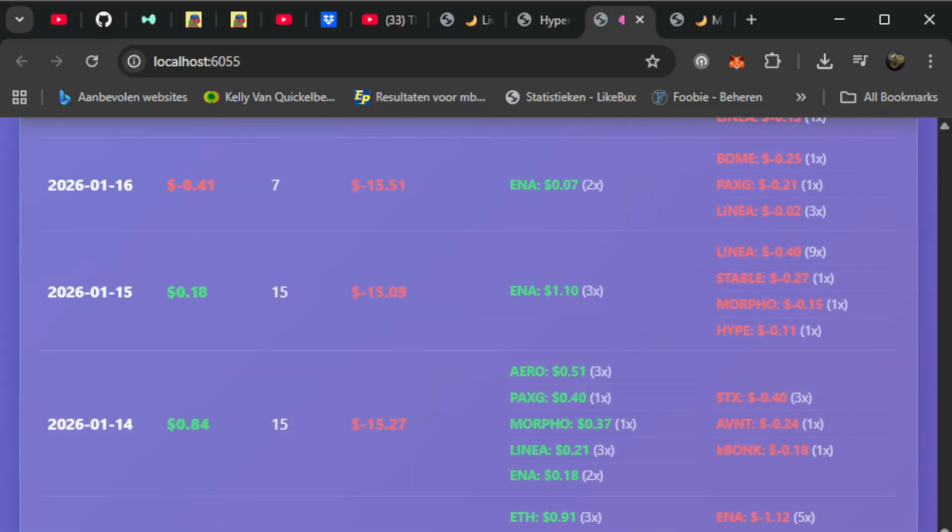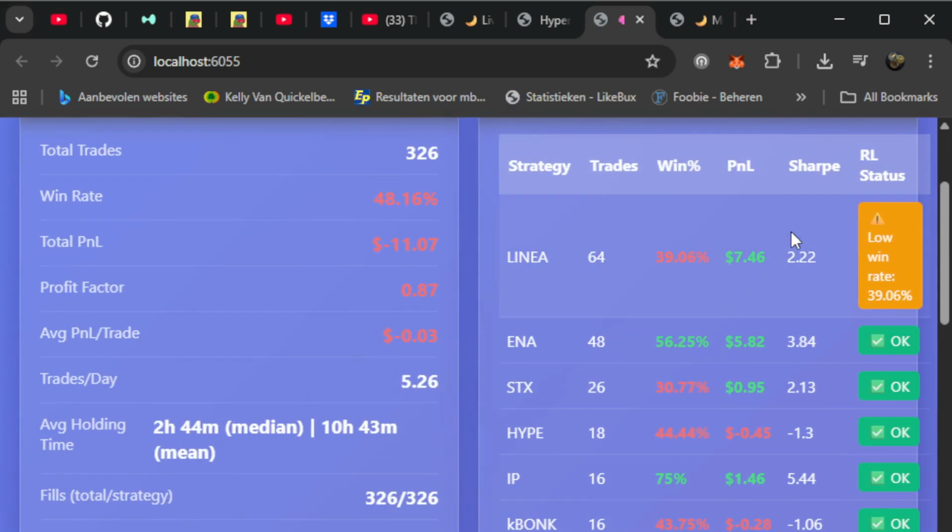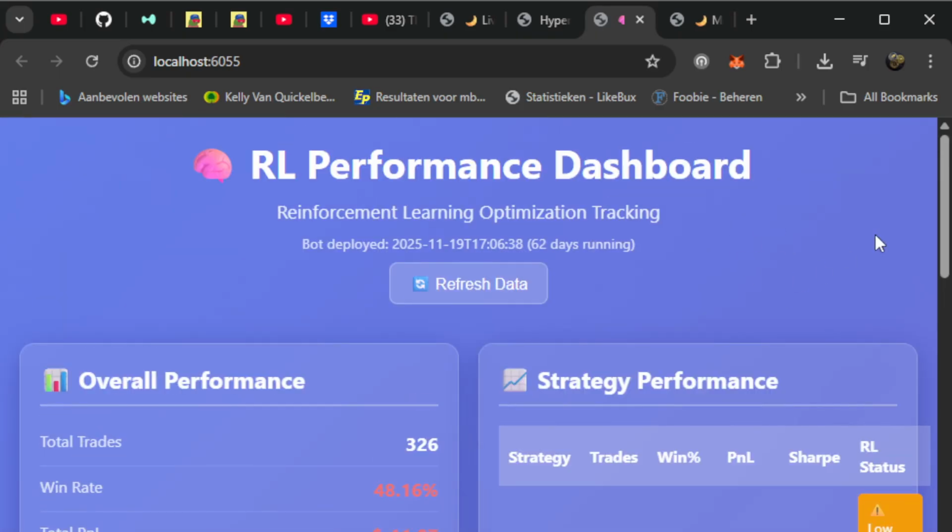So the question is, I retested it all with my Monte Carlo permutations, walk forward, and actually from the 152 symbols, 67 are performing very good normally, and Linnea was one of the best.